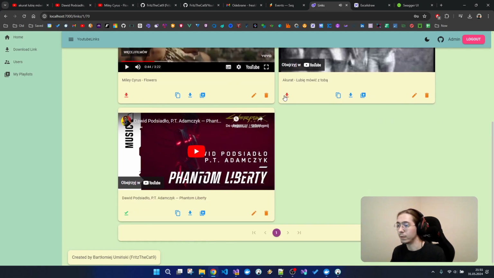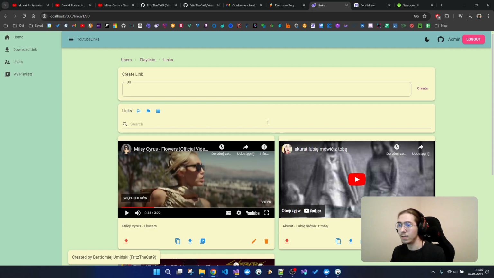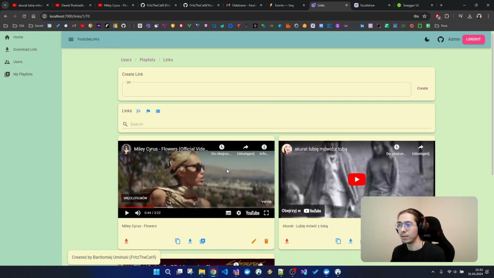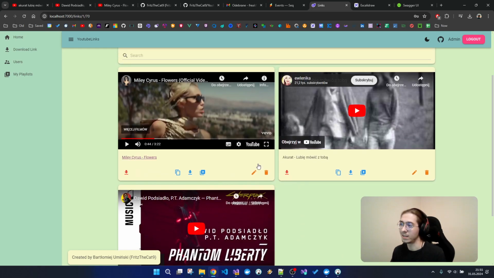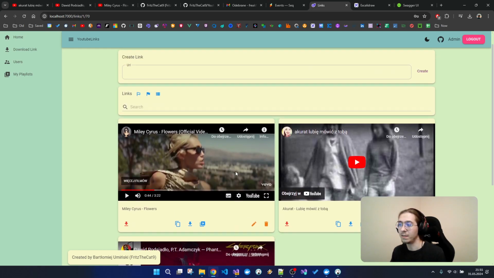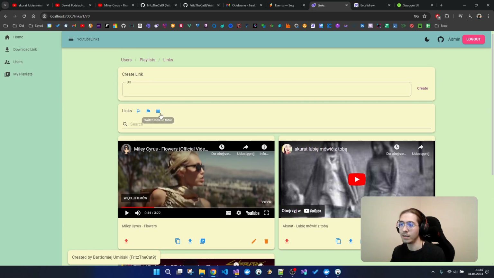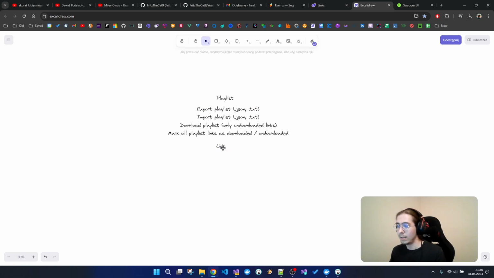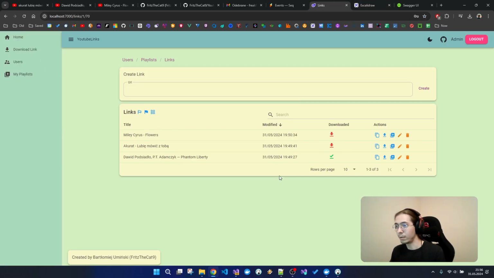And there's a simpler view called table view, because the other is called grid view since it's like a grid, and here you can switch to table view. Yeah, that's it, and it's saved here.